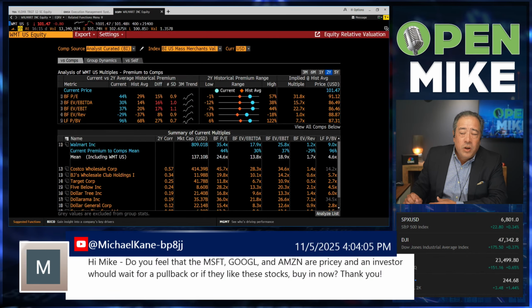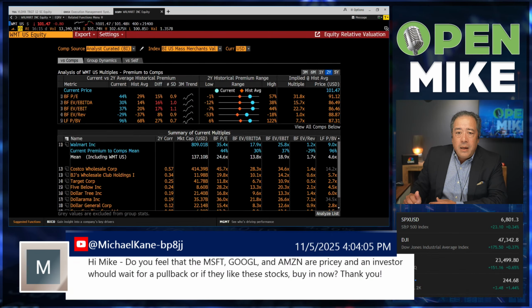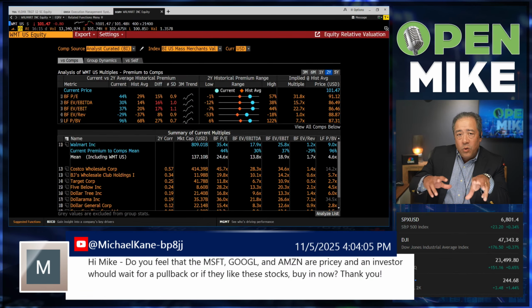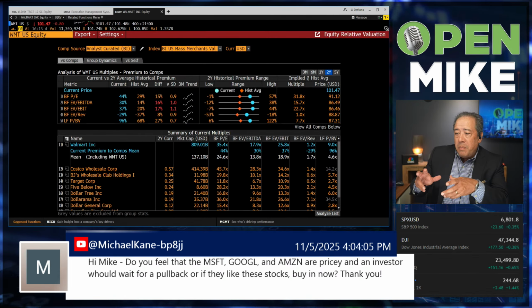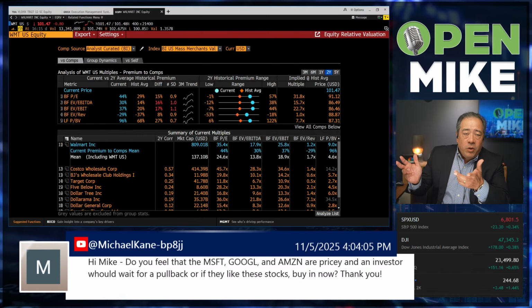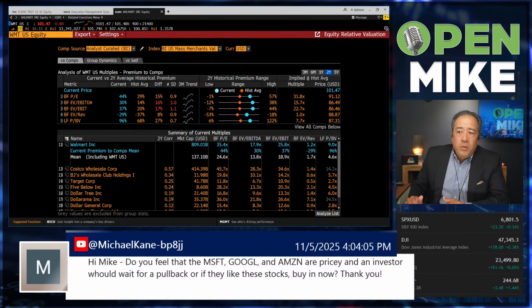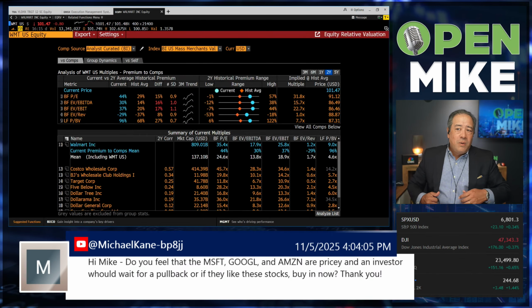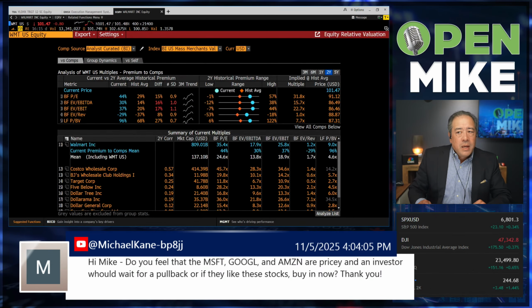Amazon also, by the way, has Prime Video. So you could think about it as a sum of the parts, if you like. You could take their AWS business and compare AWS to Azure and Google Cloud and things like that, and ask what kind of a multiple that deserves. I want to take their retail business and compare that to the Walmarts of the world. I want to take Prime Video and compare that to the Netflix of the world. And no matter how I divide it, each of the pieces is cheaper than any of their comps. It's cheaper on a growth basis relative to the S&P. So I think Amazon's also still fine. Again, not as cheap as it was, but it's not massively expensive.